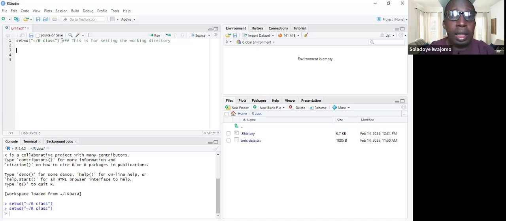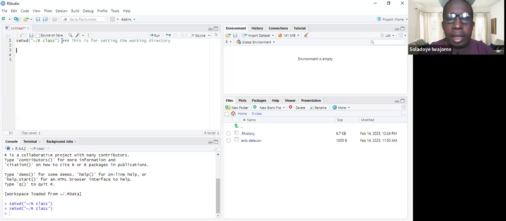So the next step is that we want to import this ANTS data that we have into the R environment. Because it's a CSV file, there is a specific command for importing CSV files. Typical of R and working in RStudio, when you're importing any data set, you need to give that data set some name. R sees a data set as an object, and then you assign a name to it with which you can perform further instructions.